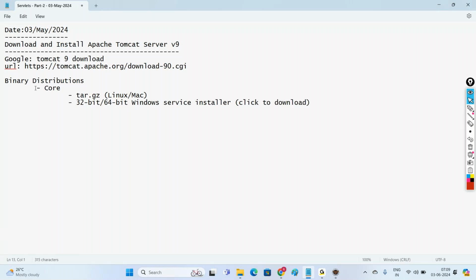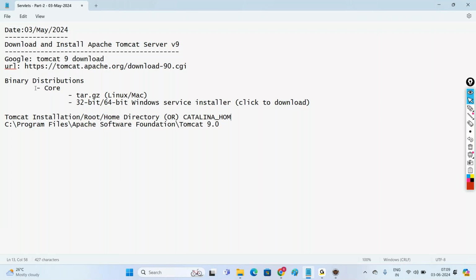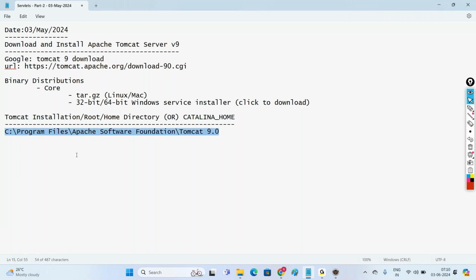So wherever you may install Tomcat, up to the parent folder of bin, we call it the Tomcat installation, or root or home directory. Related to Tomcat, we can even call it Catalina home. Any server you take, the parent folder of bin is the home directory. Okay, so this is the home directory of Tomcat server. Is the installation part clear to all of you?